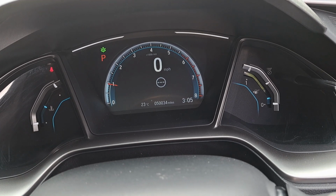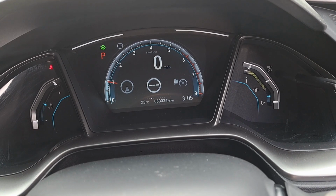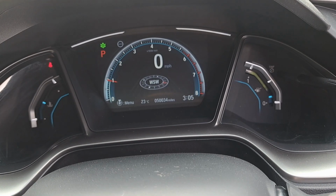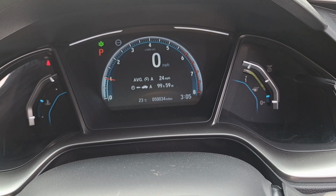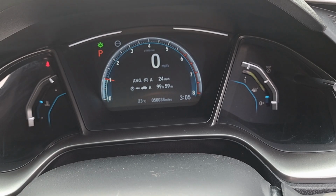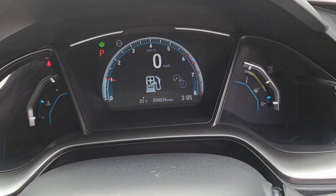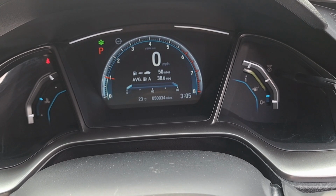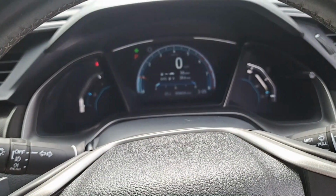Also got here, I actually know what that one is. This is to do with navigation. No, I don't want that one. That one. Oh my gosh. Yeah, navigation. I'm doing this for you so you don't have to. That is a trip meter. And that one, I think, is some fuel economy. Right, that is enough. I am happy to be not looking at that.